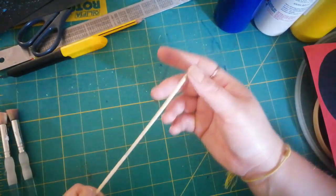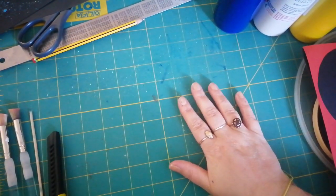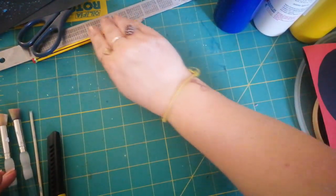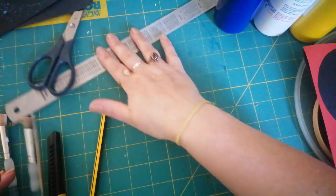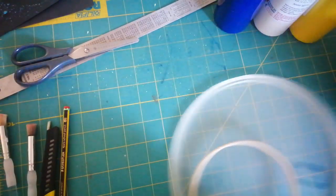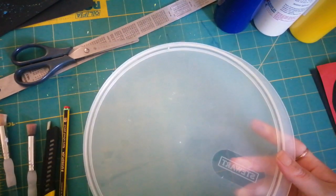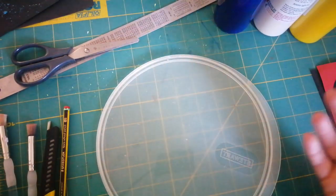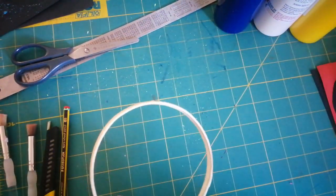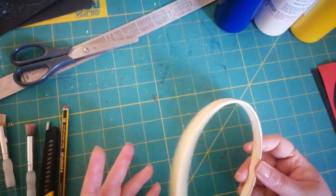You might want a wooden stick - I'm using a wooden skewer. You're going to need a craft knife and a cutting mat to protect your table. I'm also going to use the mat as protective covering when I do the paint splattering, but you might want to grab some newspaper or plastic sheeting. You might also need a ruler, a pencil, and a pair of scissors, though they aren't essential. You'll need some form of palette - I'm using a Tupperware lid. A bit of cling film over a chopping board or a glossy magazine cover works too. And something round to trace around - I'm using half of an embroidery hoop, but a bowl or plate works fine.